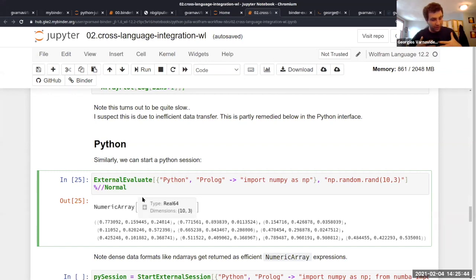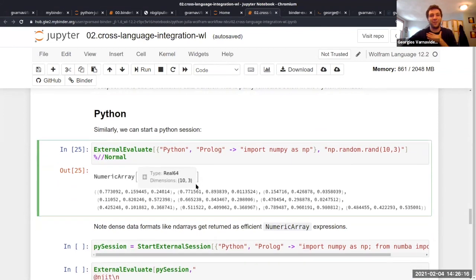So for standard data structures like NumPy arrays and Pandas data frames and so forth, there is a more efficient implementation of sharing and storing them, which is this numeric array, which we can of course convert to a normal expression using Normal. But hopefully, if developers are listening, we can get a more efficient implementation for Julia primitives as well.